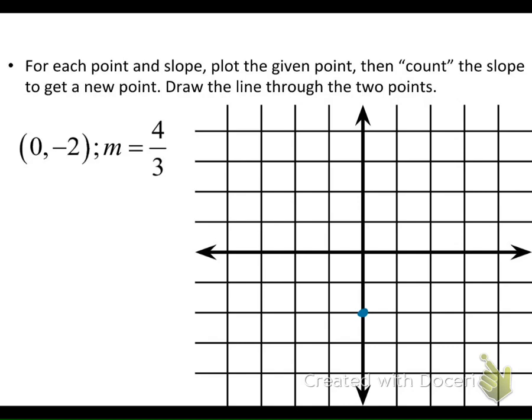And the worksheet gave us the slope. So if this is rise over run, I'm going to rise 4 and run 3. Not from the origin, which I know is what you're used to when you're trying to plot points, but we're going to plot it based on this point, because we're going up 4 and over 3. So that's going to look like up 4 and over 3. Does that make sense? Okay, and then go ahead and connect the dots by drawing that line. Still got to draw that line. And that's it for that one.